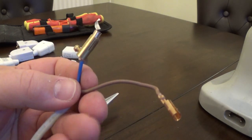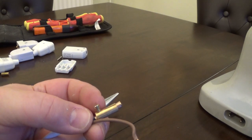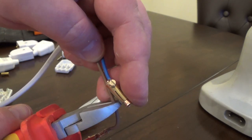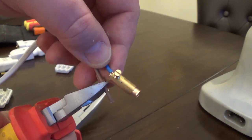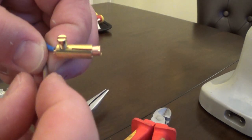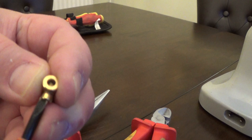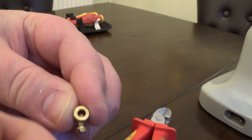What I'll try and do is film making up the live side of it. I'll try and do this as best I can. I'm not quite sure how well this is going to turn out. So first of all, I need to trim that live cable back to about there, and I'll need to bare it to about there. So with that cable bared back, I'm twisting that nice and tightly. That's good.